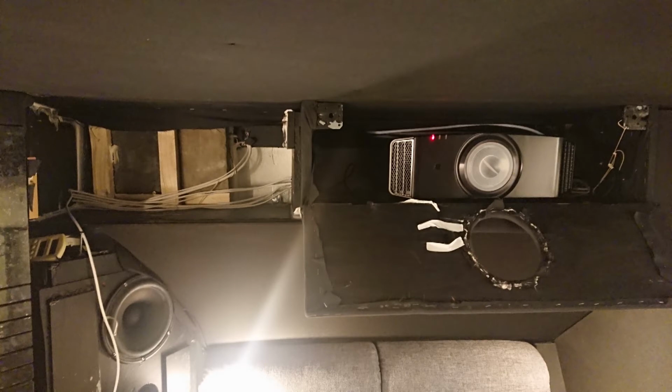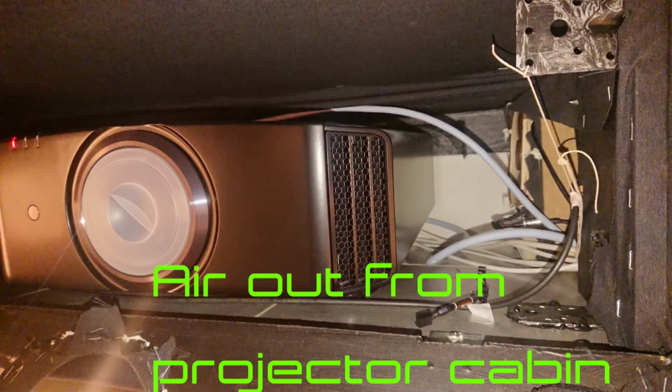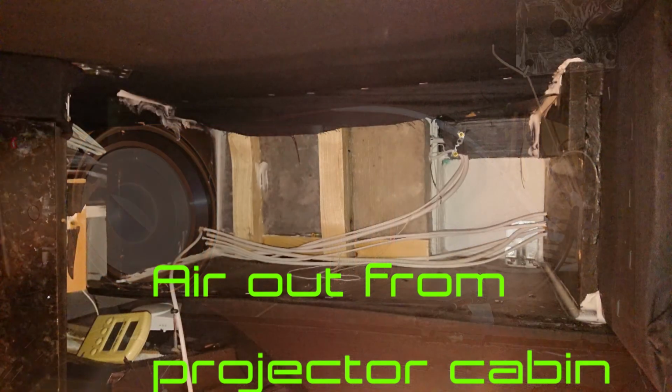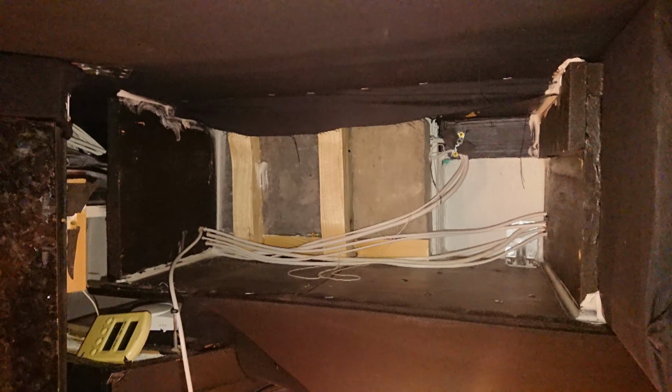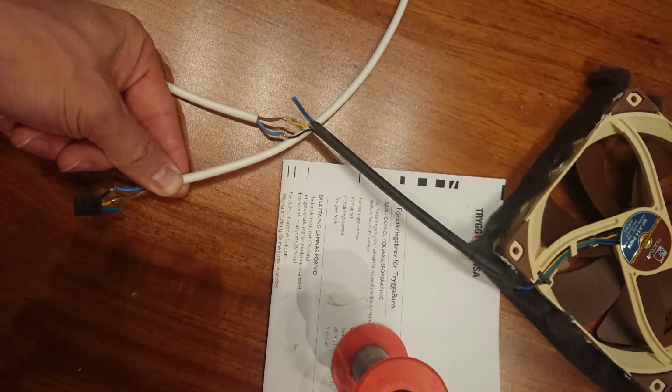Here is the box for the projector. And at first I thought it was okay to have 1 ventilation hole in the back right corner. But that was before I learned that the projector takes air from the back and shoots out hot air in the front. So for me that was the worst case, because it made the air just circulate around in this box. So I had to make a new intake on the left and force air around and up and through all this and out in the back right corner.